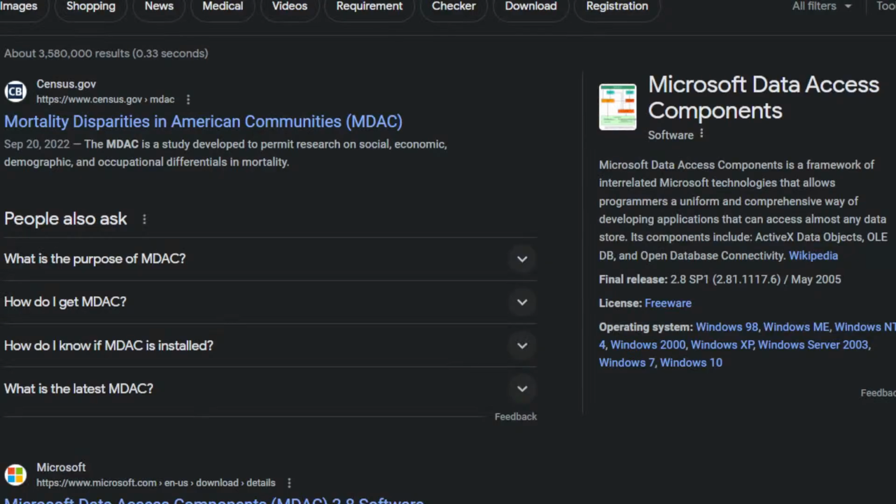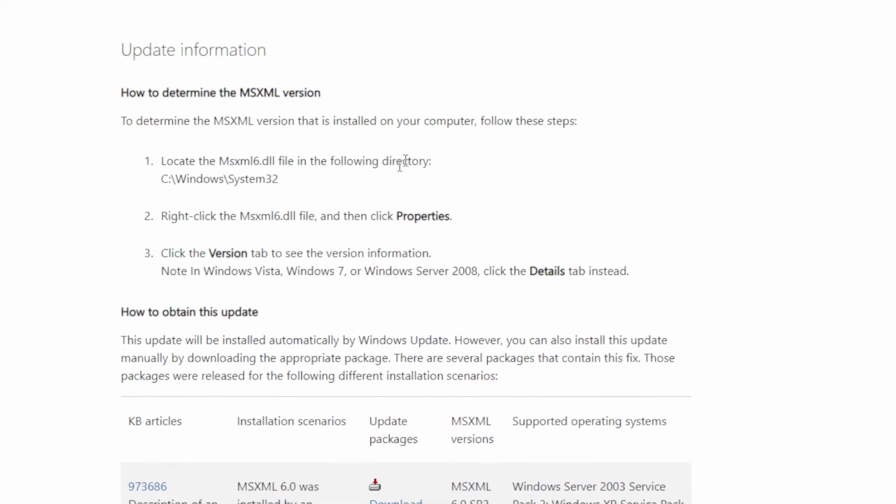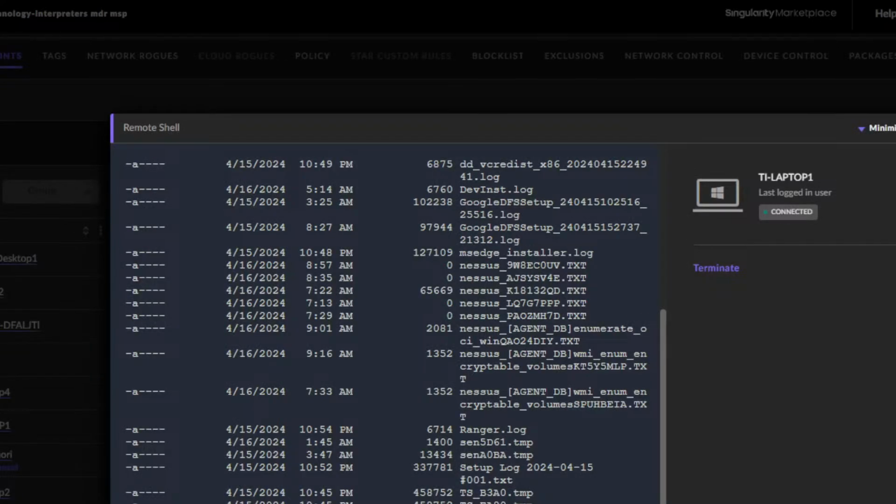Well, let me ask you a question. All right, so let's talk a little bit about it. Is this C:\Windows\System32\msxml6.dll a file or a process? It's a file. Okay. So get file. Okay. So that means the get process command is not going to be applicable here, right? Yeah. Cool. All right. So what we want to do is get the file version.